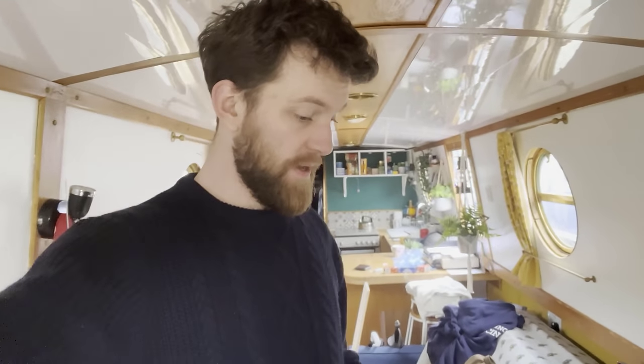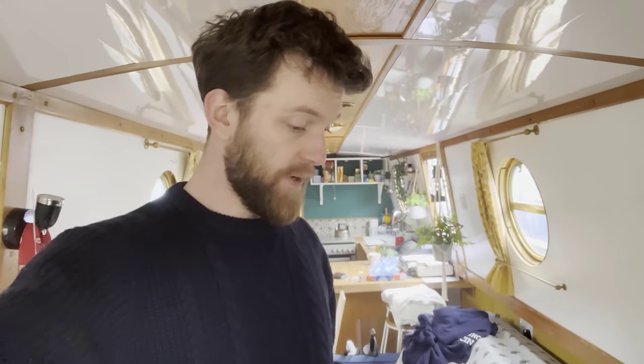But I've got time to kill when I'm not at work, and as ever, that time is filled with cracking on with the renovations. So I've got a list of jobs to do this morning. I'll get my list here and I'll read it out for you. So, paint all bookcase panels, 3 coats each. Cut down floorboards, tidy the boat because it is a bit of a mess. Take bathroom floor plan and mood board.